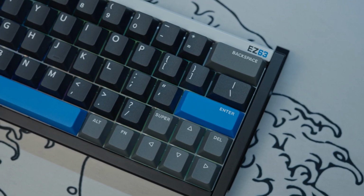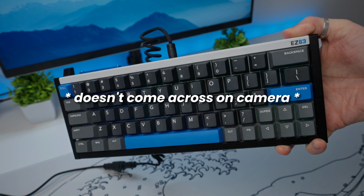Okay, I'm going to quickly cover off some more smaller features before we talk about the switches and all the capabilities they bring to this keyboard. Firstly, the EZ comes with full per key RGB, and I have to say the backlight is super vibrant even without shine through keycaps, which is a win-win for me.